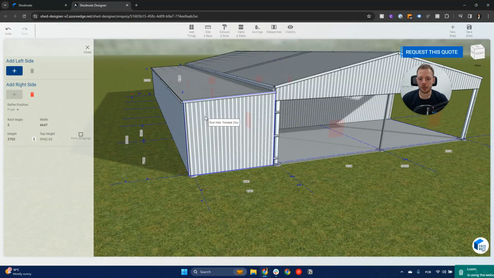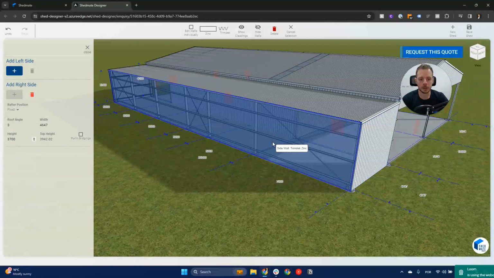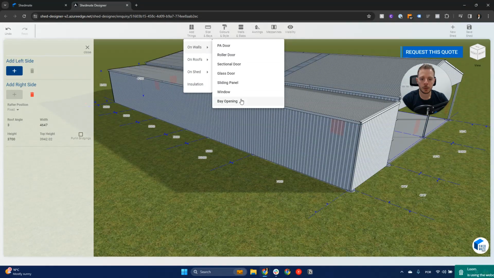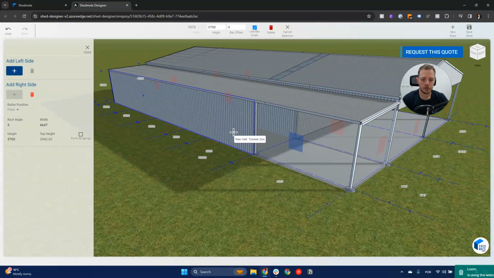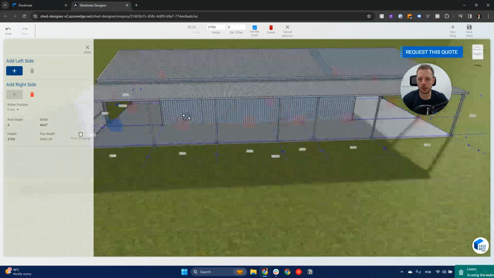And what I can do is click on the walls, hit delete on my walls, or just create bay openings on them. And this should give me that additional views around. So let's do it. Just going to add here on my walls some bay openings, and we can do that one by one or all of them.